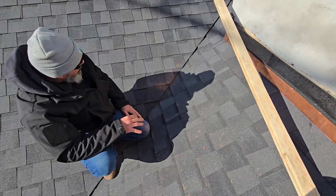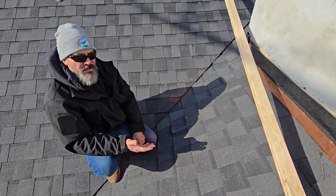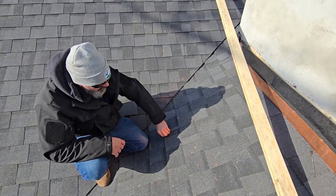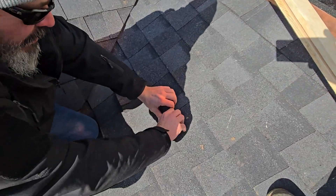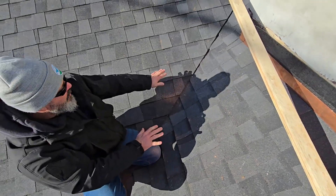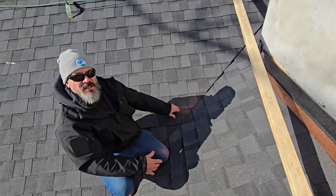One of the other important things in a valley to remember, whether you're shingling or you have a weird mystery leak in a valley, is that we don't want nails in any of these seams where they meet. See how they meet? If I put a nail here, it's going to leak. If I put a nail here, it's going to leak. The valley could look so nice — cut it straight, set back right — but if you put a nail right here, this thing is done for.